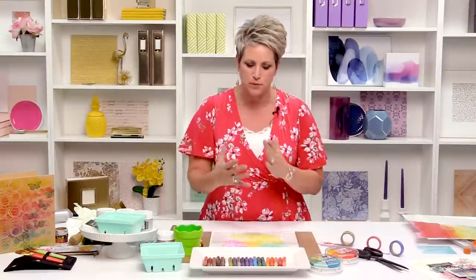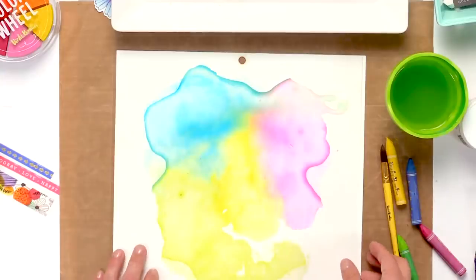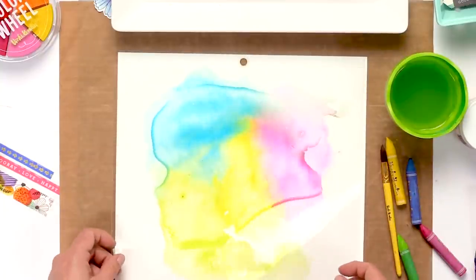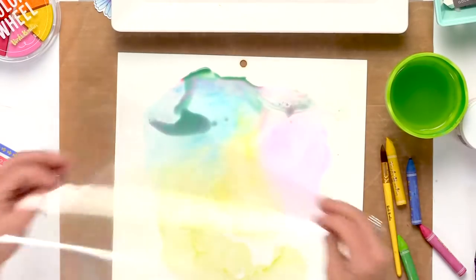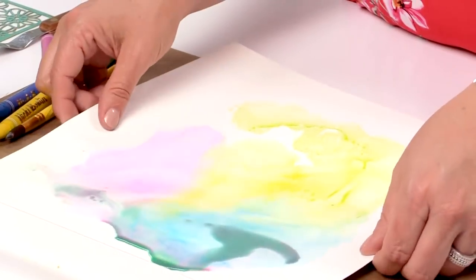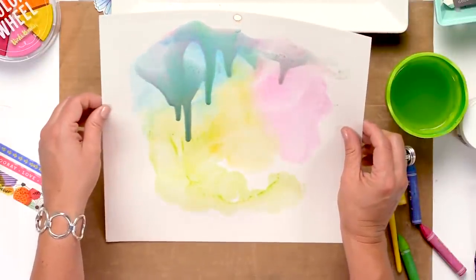I'm going to show you another option as well. When I go to lift this, physics is going to suck all that moisture into the center of the page — that's why I'm having this little dance break, so these can blend together and sink into the background before I lift it. When I lift it, it's going to suck to the middle, and I'm going to try to get it to suck up to the top so we can do something fun. So see there — that's forceful application. Look how pretty that is!